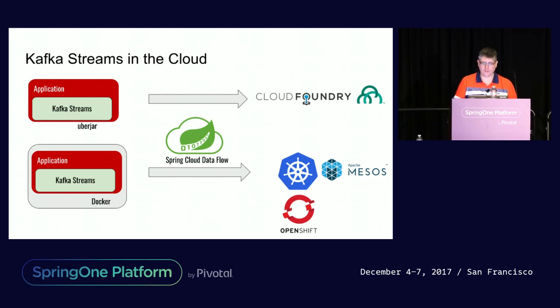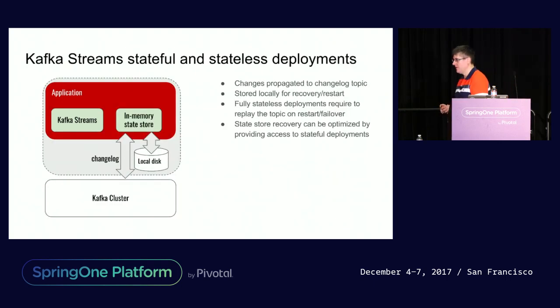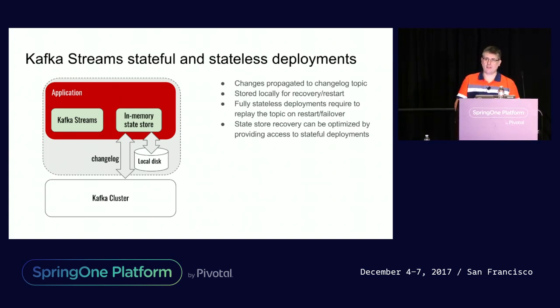Just deploying these applications is one thing, but you also have to consider other aspects of those deployments. Like, for example, how these different platforms manage state. As I have shown you, Kafka Streams employs, for example, local disks. Kafka Streams applications are inherently stateful. You can either rely on the failover provided by Kafka, or you can rely on the ability of the application to restart with access to a persistent claim, as is the case, for example, for Kubernetes.